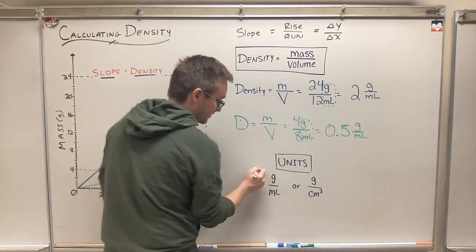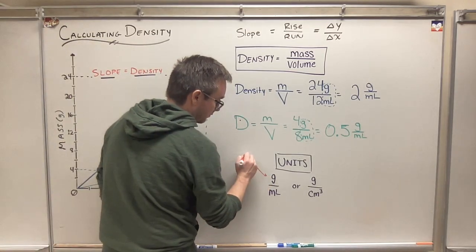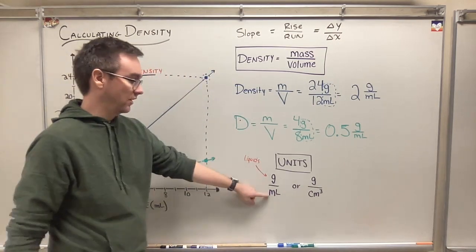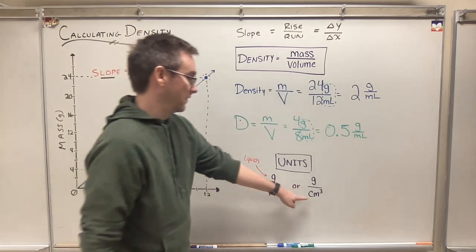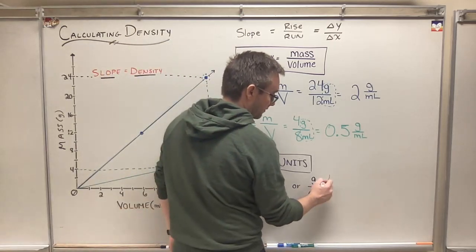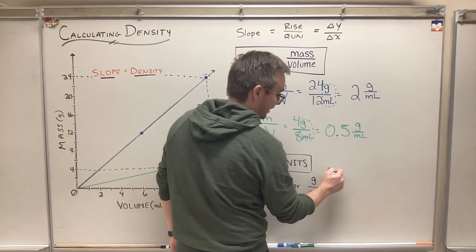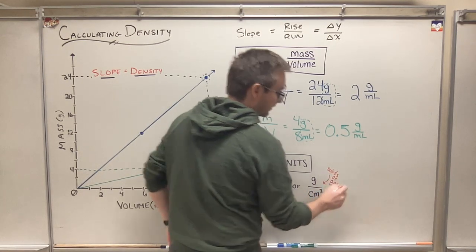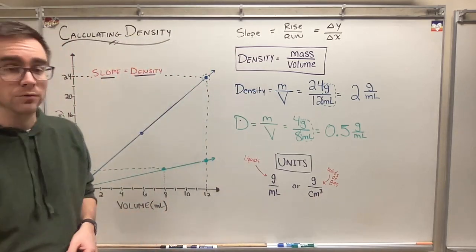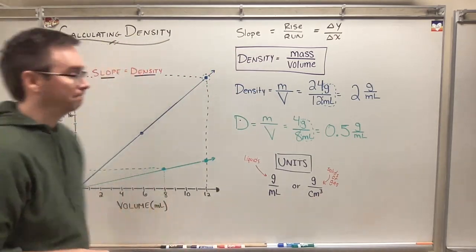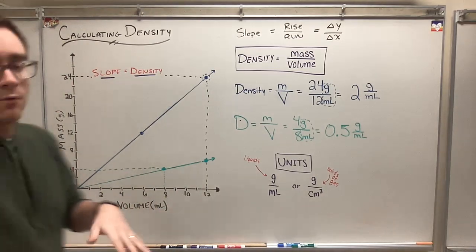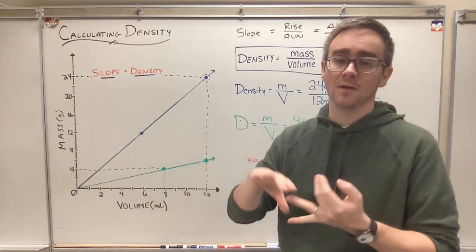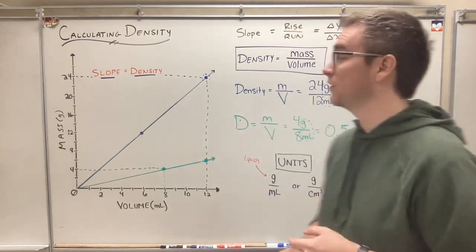All right, these are the units that we would use for any liquids, because we would measure the liquid in milliliters. This one we would measure for any kind of materials that are solids or gases. Centimeters cubed. All right. So there is not only how we find the units, find our formula, but how to use it using a mass and volume graph.